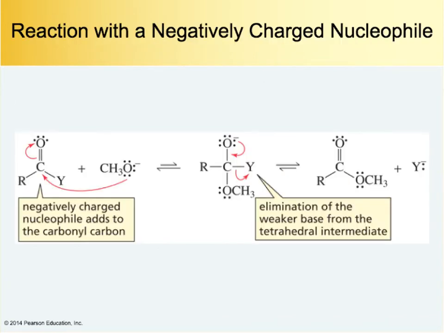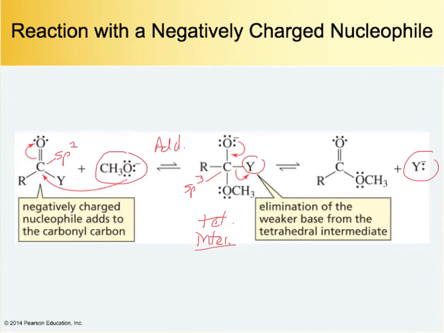And to wrap up, to emphasize this again, if you look here, obviously we have our nucleophile attack the carbon of the carbonyl. So this would be the addition step. We can't do SN2s on sp2 hybridized carbons. This is still sp2. Tetrahedral intermediate, so the tet intermediate. This carbon is now sp3. We kick out the better leaving group. Y minus must be more stable, less reactive than the OCH3 minus. And that's the negatively charged situation. So far we've done anything as a negatively charged nucleophile adding to a carbonyl carbon.